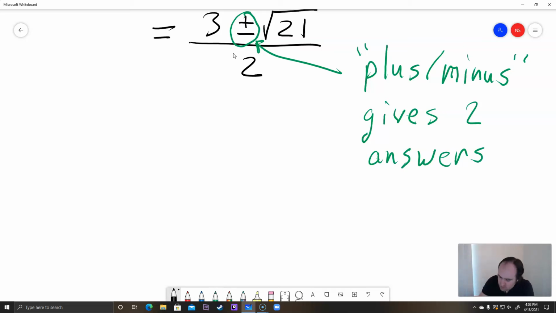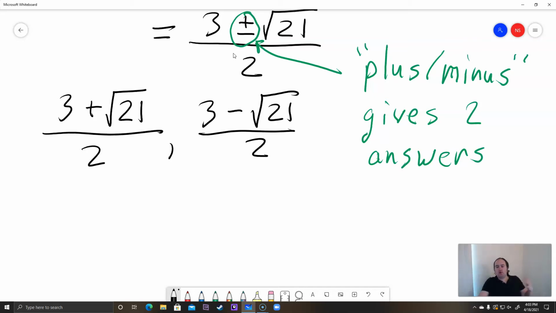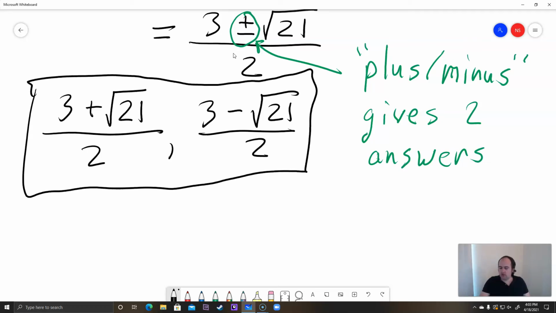So like here, our 2 answers are going to be 3 plus root 21 all over 2. Okay, so 3 plus root 21 all over 2. And the other one's going to be 3 minus root 21 all over 2. And then boom, that's the whole problem. Pretty cool, huh? So it's not so bad. And as you can see, we would never have been able to factor it. So we would never have gotten those square roots in our answer if we were factoring. So it's a good thing we did have the quadratic formula.